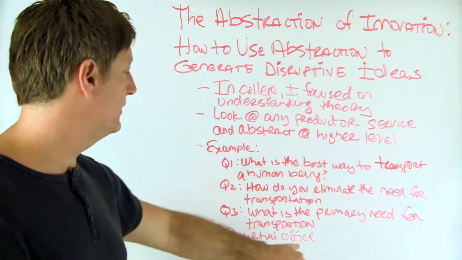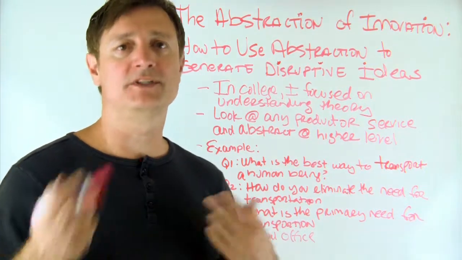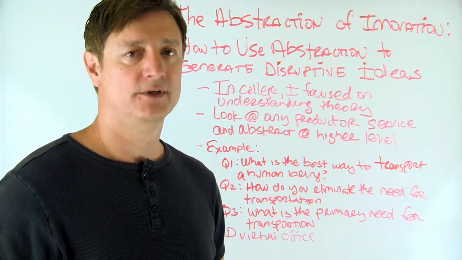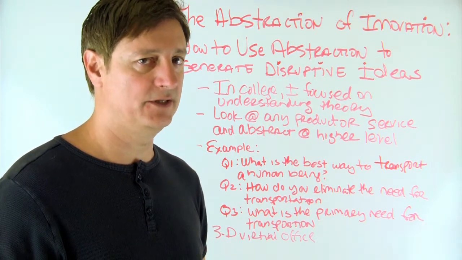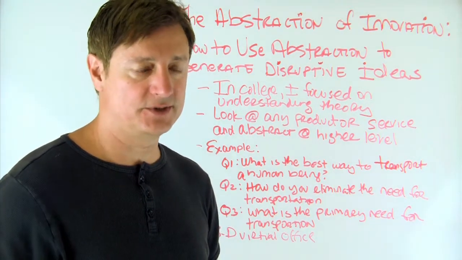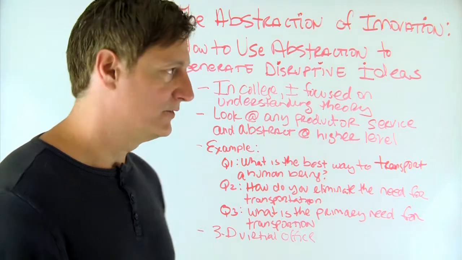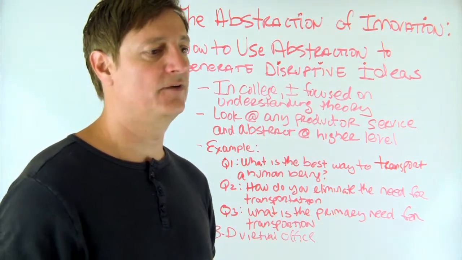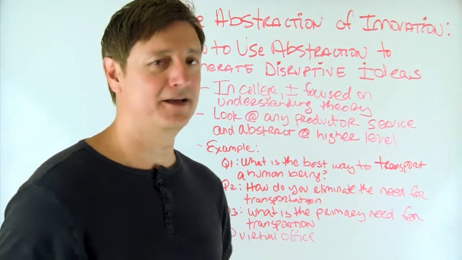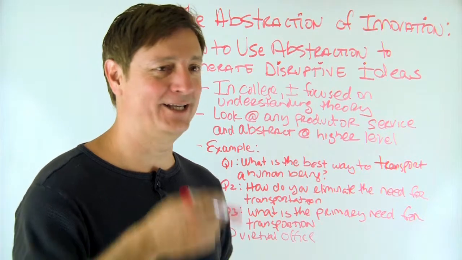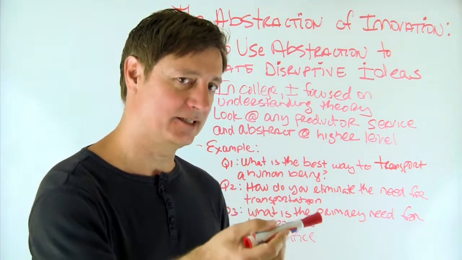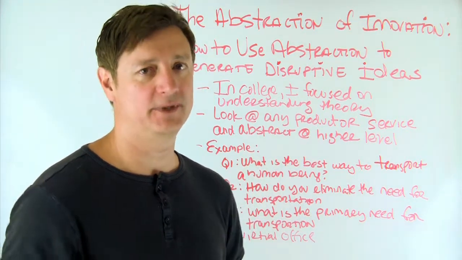The third question I asked myself was, all these people driving around in heavy traffic, and I understand you want to go out to dinner or do some activities, but on average, what is the primary need in the morning for transportation? What you see obviously is people going to work. So I took this whole process of, can I make a more efficient car, or can I figure out a car that can fly like in the Jetsons and go from point A to point B like work? I took that concept and abstracted it to the point of, how do I actually eliminate that concept?